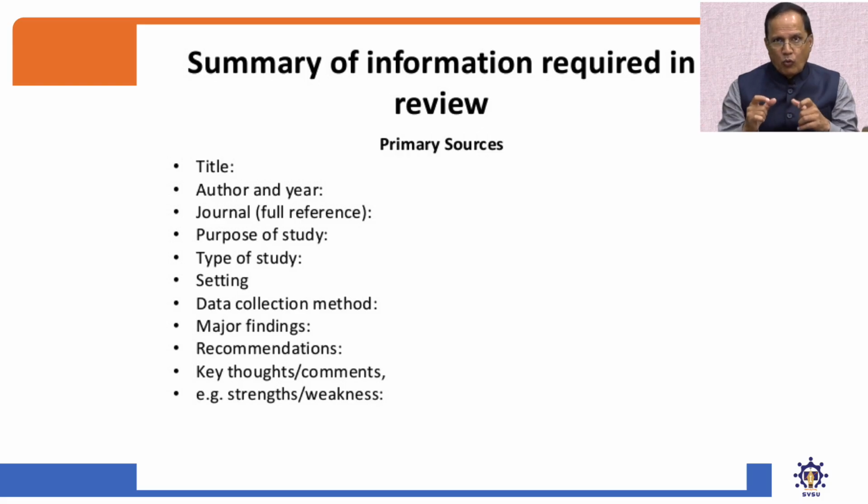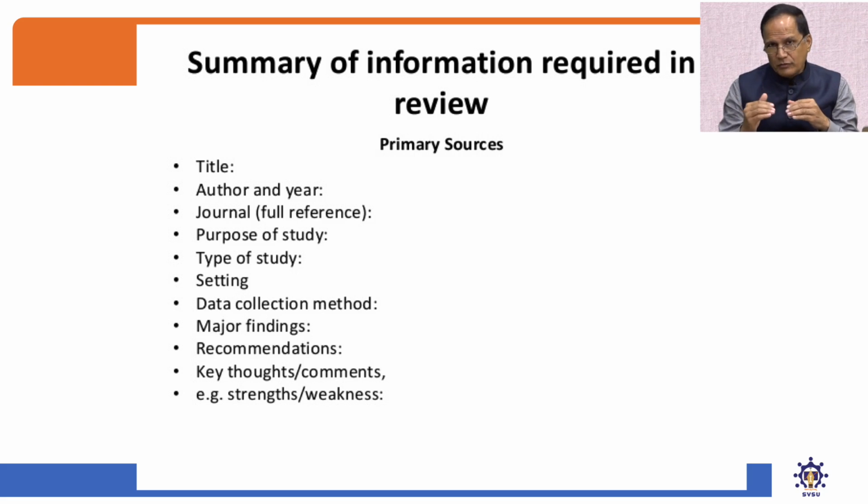Second, who conducted that, the name of the researcher or author, and in which year that study was conducted. And the third thing included in that is the complete detail of the literature, which may be a book, a journal, a newspaper, a magazine. Its publication detail should be included in that.